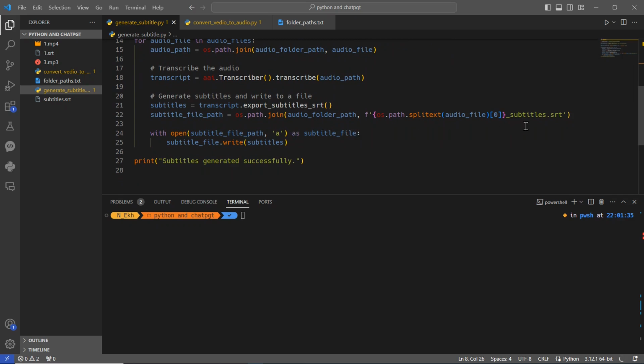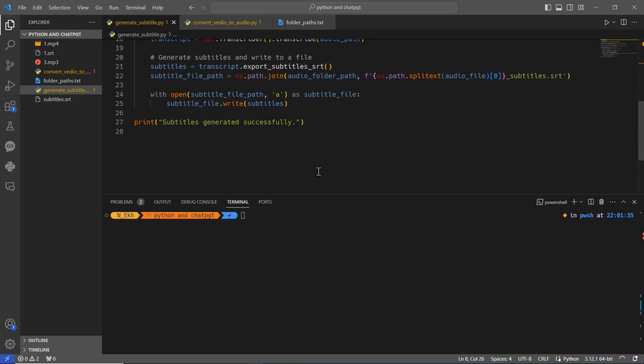And you see that we have this one, which is the subtitle that will be generated, named after that audio file, and then at the end we will have subtitles.srt, and when it is finished it will print subtitle generated successfully. So I'm going to save this. I'm going to run this once to see what is going to happen. Let's run it and generate subtitle.